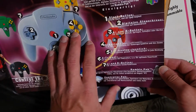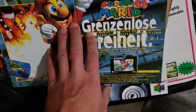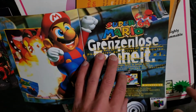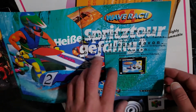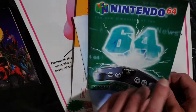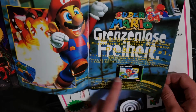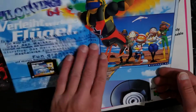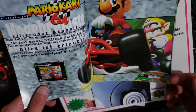Germans. Yeah, I remember walking through streets and seeing Star Fox being labeled as Lilac Wars, and was just like, what's that? Why are they calling it Lilac Wars? I don't know. I don't like these. Maybe it's just because I got used to our boxes, where the whole image was taking up the entire box, but they put these black borders around the European boxes for some reason, and I think that it takes away from the image.